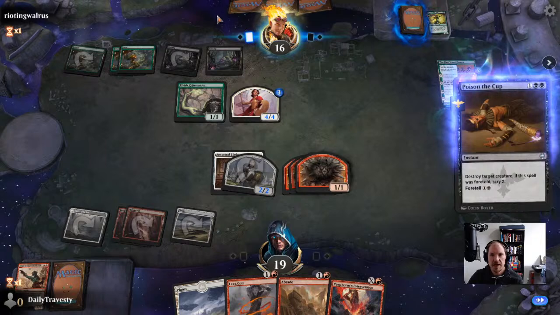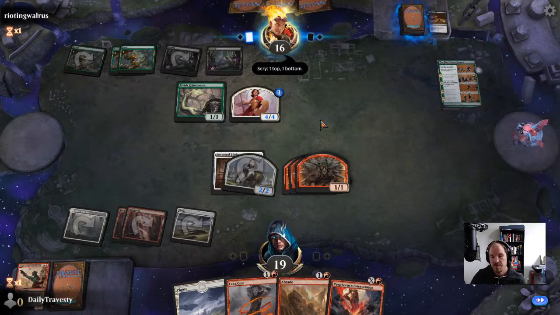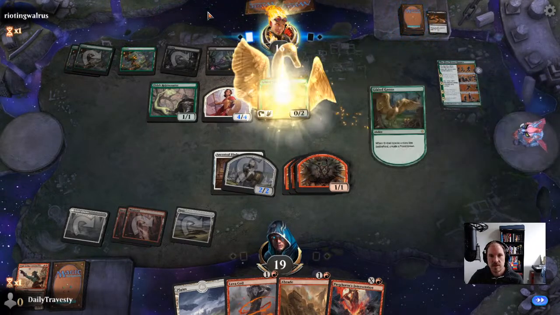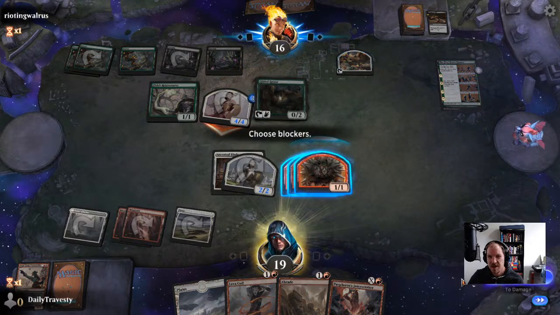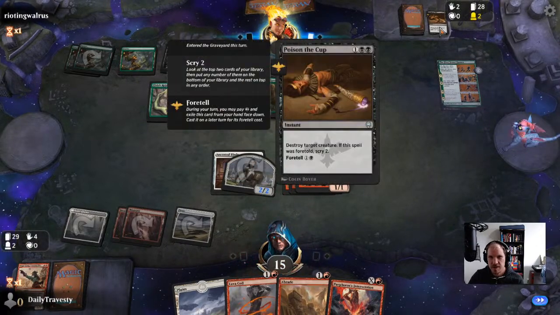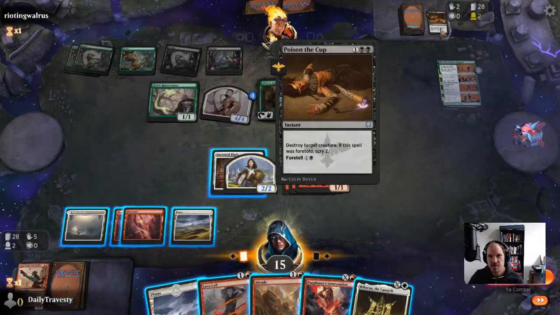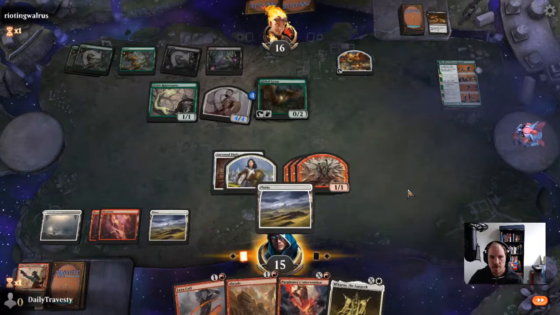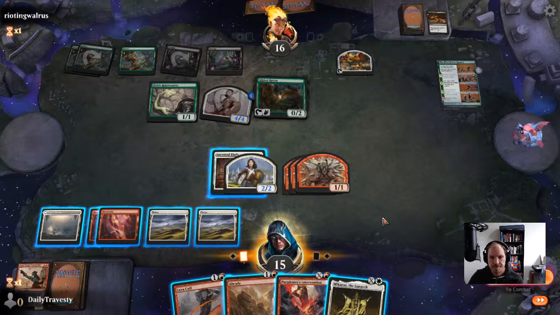Oh, I didn't even see that they had foretold this card. That would have been worth mentioning. There are foretell cards in this set, so if your opponent foretells something, you can kind of guess what it is a lot of the time because there aren't that many foretell cards. There's like 1 or 2 for every color pair. So if your opponent foretells a black card, it's probably Poison the Cup. Not that it would have changed what we did there, but something worth noting.